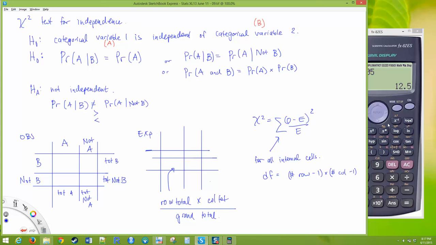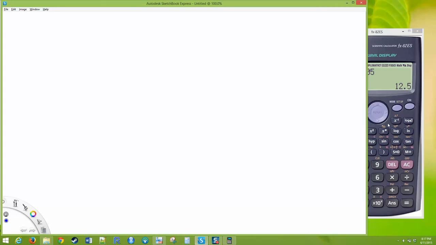Okay, and then what do we do? Then we have ANOVA. So symbolically we would write mu1 equal to mu2 equal to mu3, et cetera. Or, you know, all groups have the same mean. And then the alternative, we don't really have a symbolic representation for the alternative. You know, we just say at least one group has a different mean.